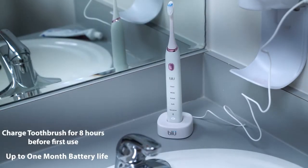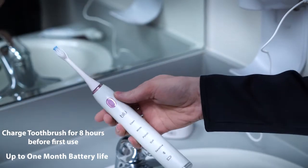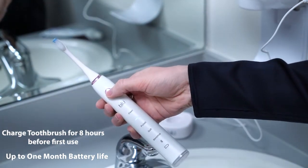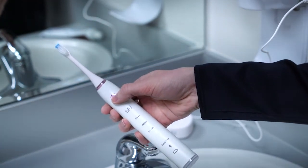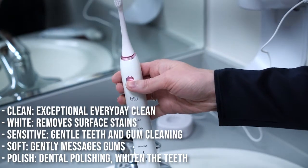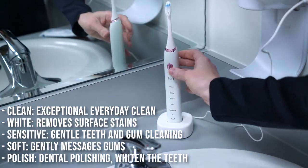Now that we have unboxed our BLU toothbrush, it is time to charge it before use. Please put your toothbrush on your charging bay for a full 8 hours in order to get a full charge that will last for 30 days. Note here that BLU has 5 different brush modes. You will see clean, white, sensitive, soft, and polish, a wide range of versatile brushing modes.